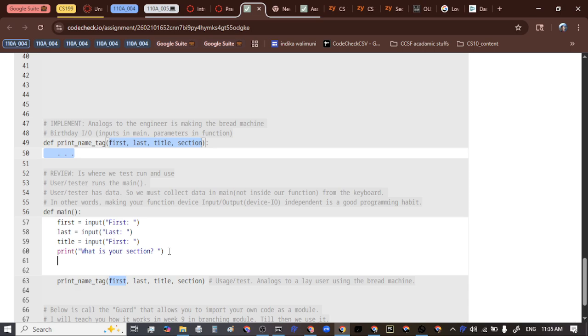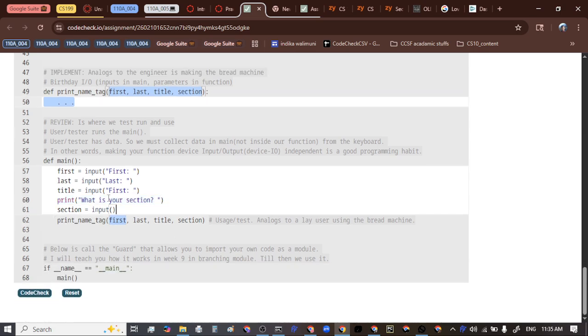Now I am going to read the section just in a plain way, because my prompt is on the top. See that over here I have the prompt, so I don't have to put it inside input again. That's intentional, guys, to show you that you can do it this way as well.